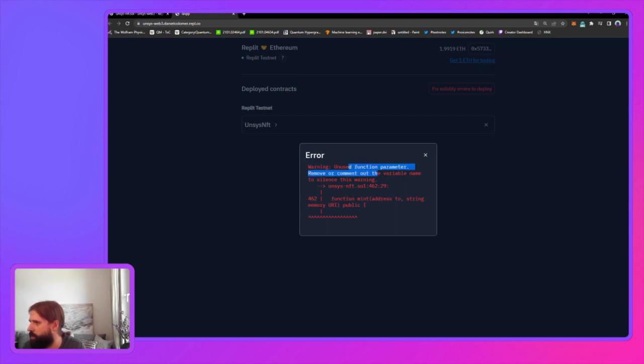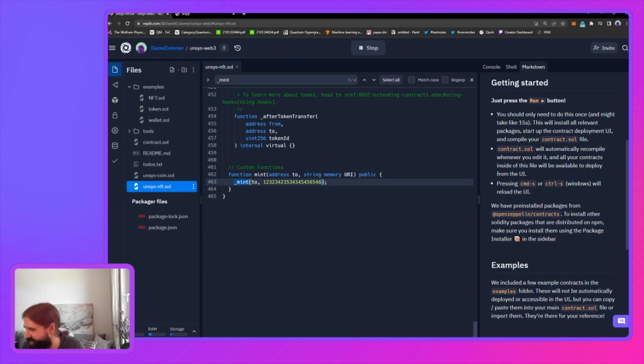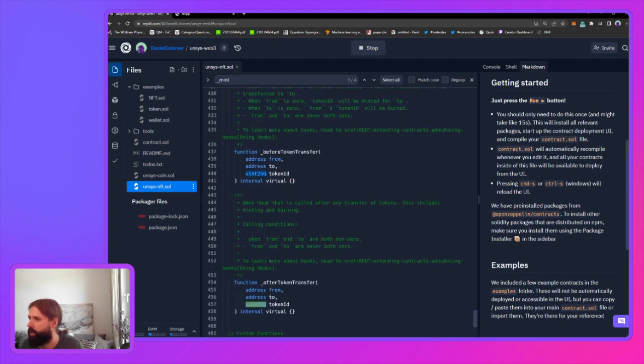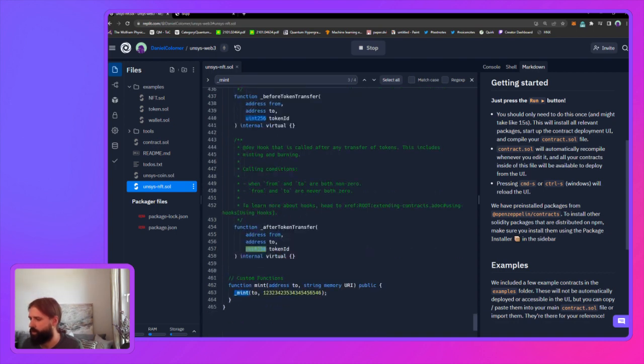Unused function parameter. Oh God. Can we, whatever it is, can we just cast something? No. I need to create a token ID from that, right?